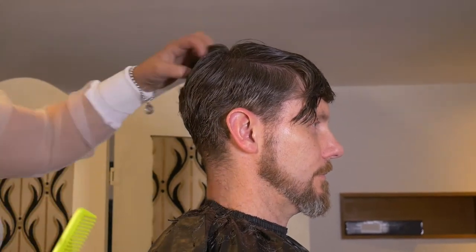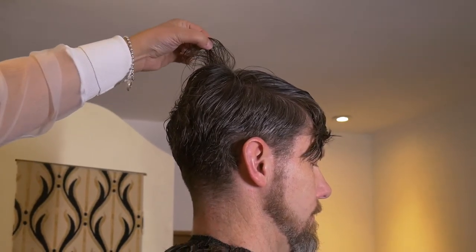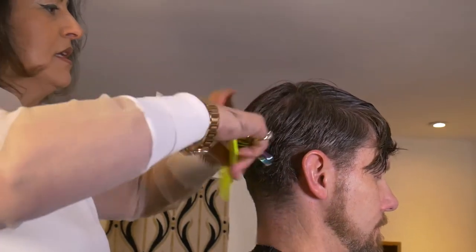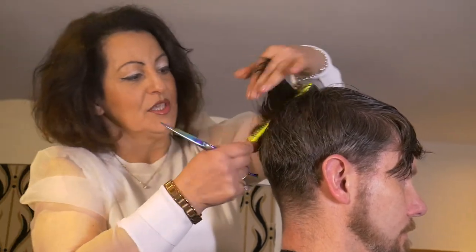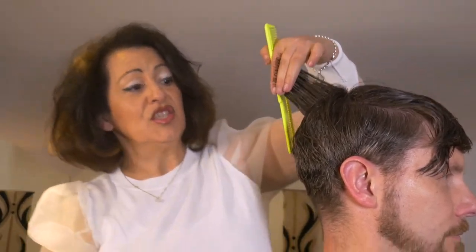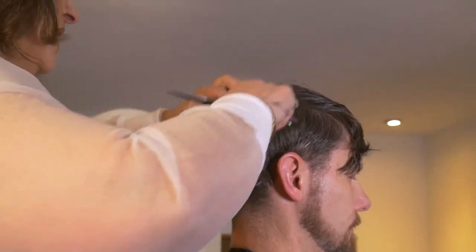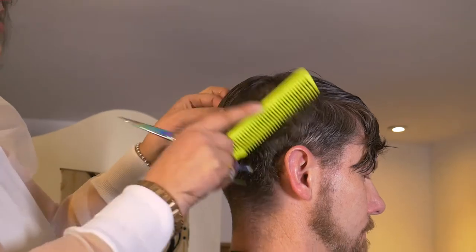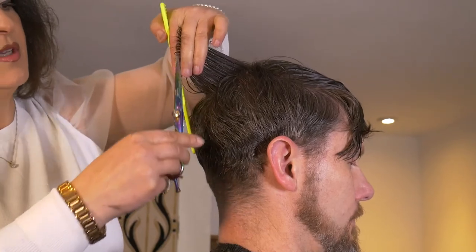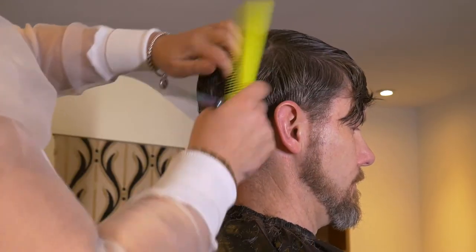Now this section here has got a lot of lift. If I was to go too short, that would end up sticking up, and that's what we really don't want to do. So we're going to make sure that we follow that through to the runways that we just did. But only take a small amount, because the lift is going to be there. Then we're going to point in, and by pointing in, you create that extra sort of feathering that's needed, but not a great deal of hair removed. Because with this type of hair, we don't want it to be volumized even more.